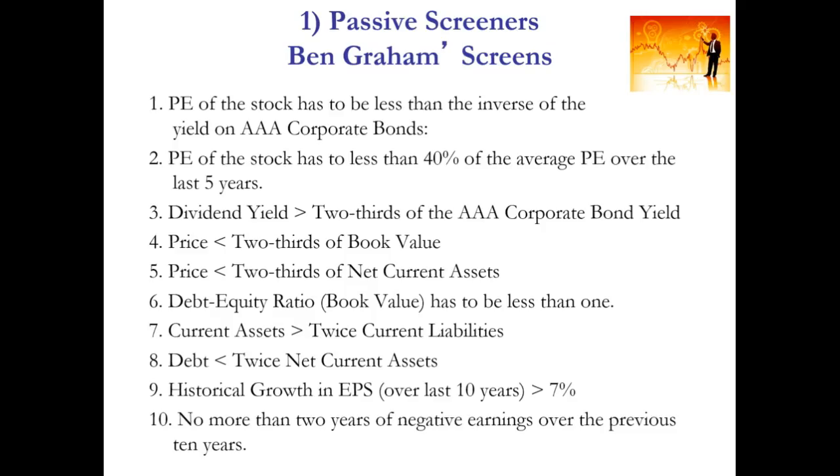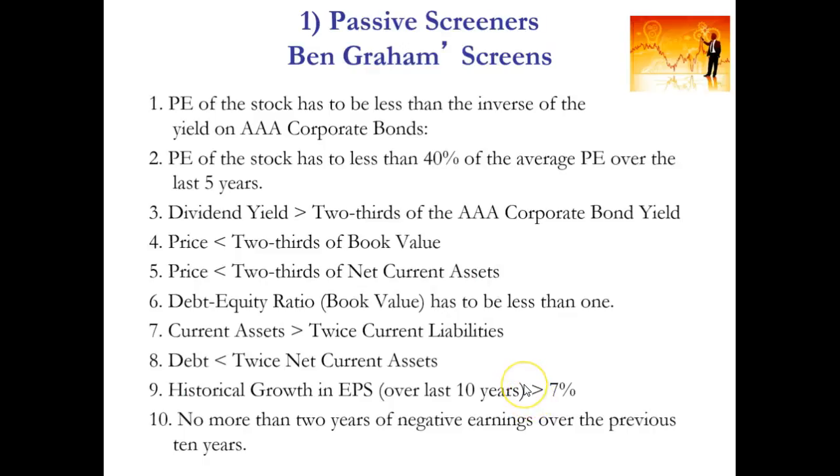So, as we've spoken about earlier, the key founding father of value investing was Ben Graham. And Ben Graham, back in the middle 20th century, had a range of screens that he applied in order to identify stocks that had a low price relative to their fundamental value. What we can actually see on the screen here are the 10 passive screens that Ben Graham adopted. And his view was you should buy stocks that meet all 10 of these screens.